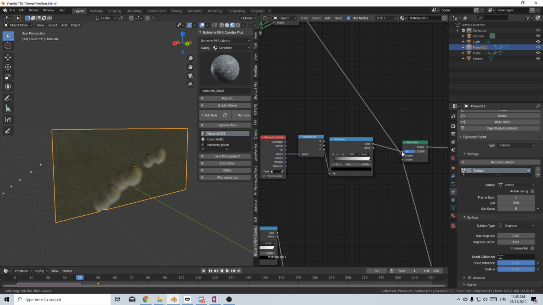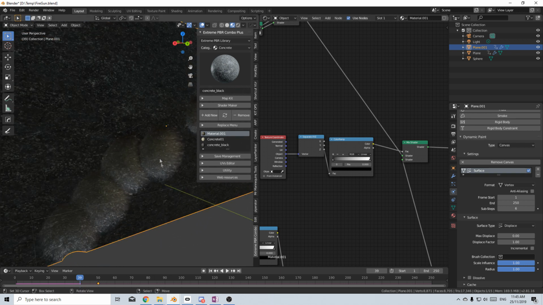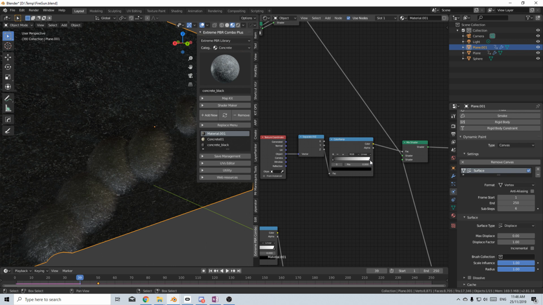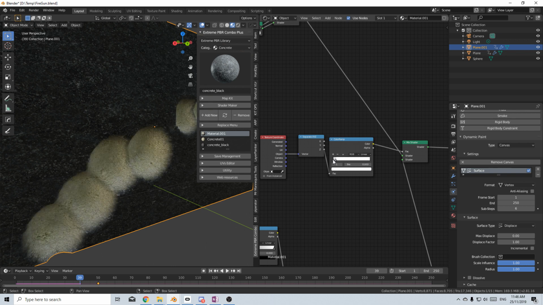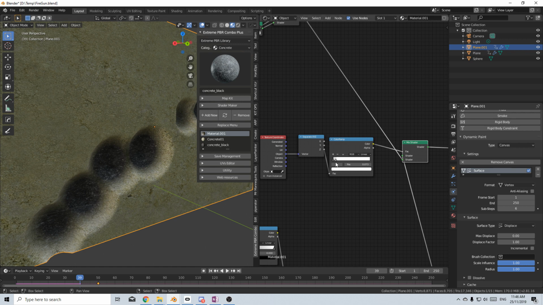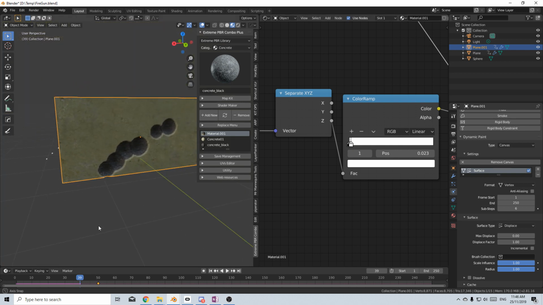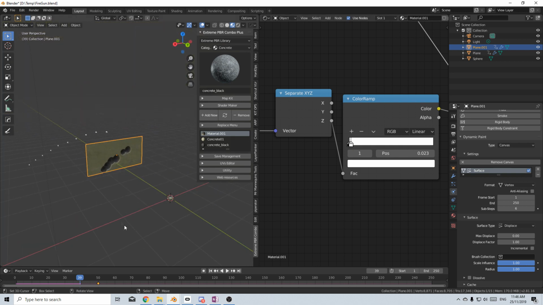Color can go into the factor of the mix shader. And now we've just got black. Now I'm going to zoom in here and let's bring this all the way back. Lovely, look at that. However, we've got the concrete inverted, that's no problem. Let's just swap these around. And there we have it. Let's just fix this up. I think I have to zoom in some more. About there. So now we've kind of got a wall with these holes in it.